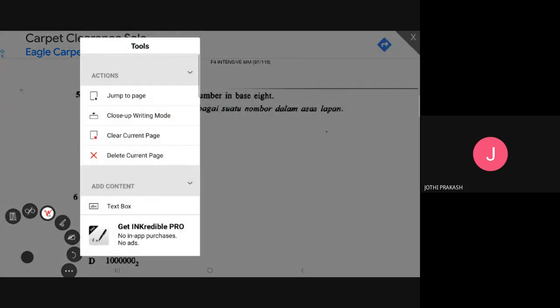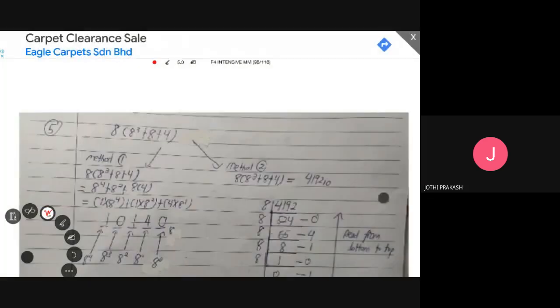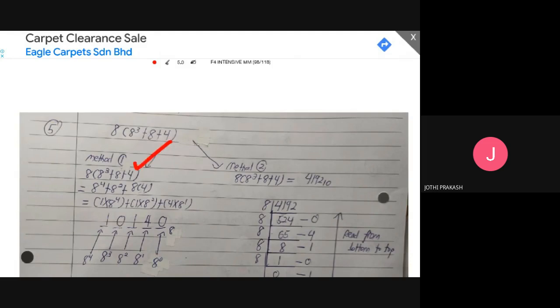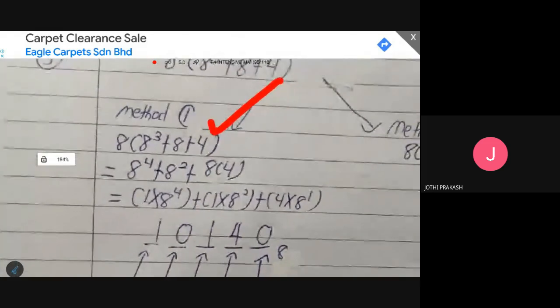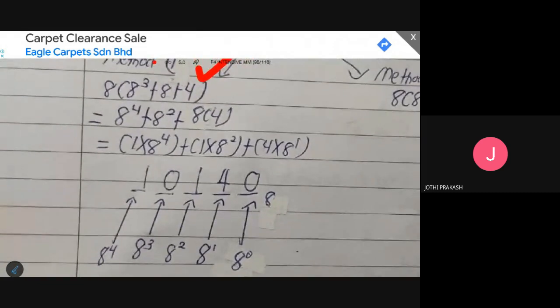So here, I can show you 2 methods actually to solve this question. Okay, so method 1, this one is the fast method, express method. So you see over here, focus over here first. Saya boleh darab nombor 8 ini masuk ke semua ungkapan kat sini. I can times the 8 to all the 3 terms over here. So this is how I get this one. Lepas tu saya cuba ubah sikit. I change the equation a bit.